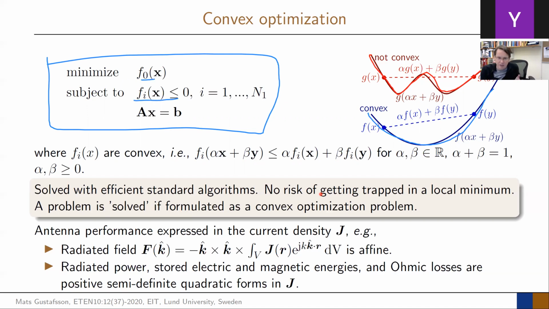And as soon as we've done that, we have convexity in these cases. They are solved with incredibly efficient algorithms. We cannot do it as humans. The computer can do it for us. When the solution comes, you don't get trapped in local minima, and your problem is solved. So the formulation is the important part of this. The computer does the rest for us.